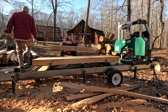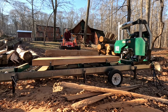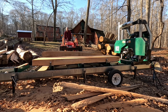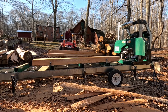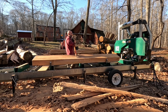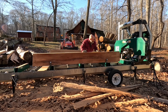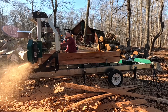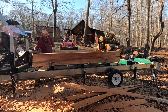I gotta get one of these pieces out of the way. And it's heavy, so I'm using a tractor. This up, get it locked in, and then look at that. Well, that ain't that bad. There we go. Lock it right in. So that's why I cut them big. Right there.